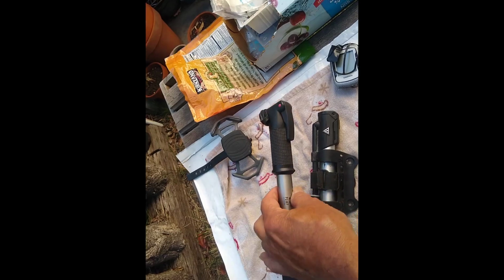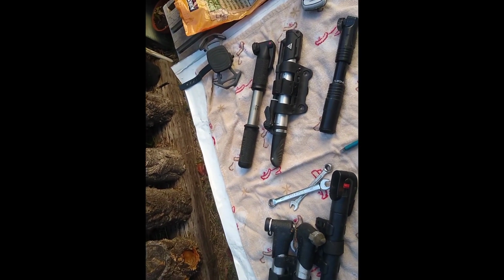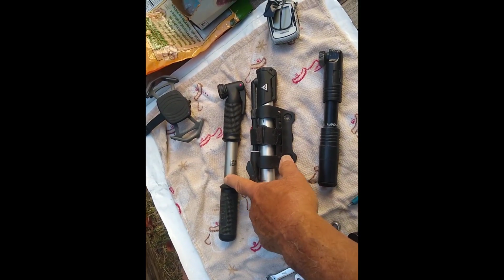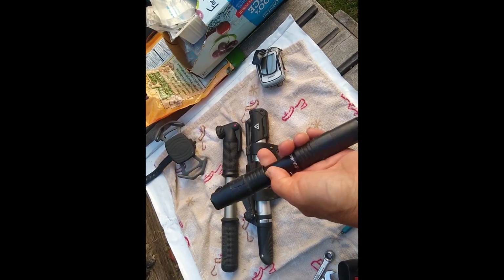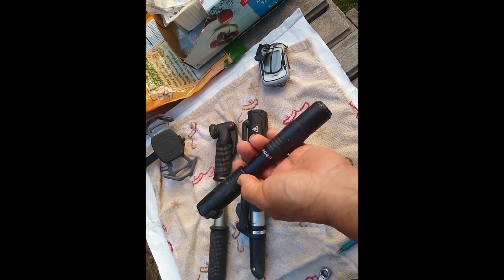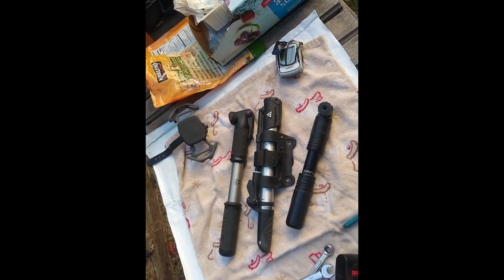I definitely will not take that, because when you're cycle camping in the middle of nowhere, you want high reliability and simplicity. This is not simple. This one looks good, but it's not that good. Oh, here's this one. This is a Performance. I won't take this one because it's all plastic. Well, of course, my other frame bike pumps are plastic too, but this is a bidirectional, so I won't take that.